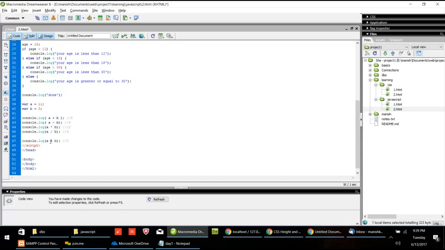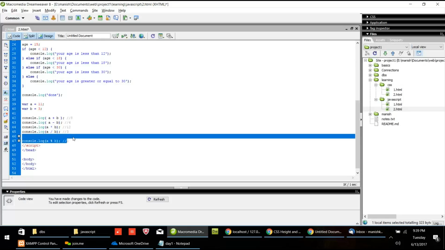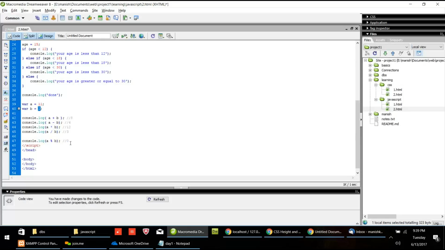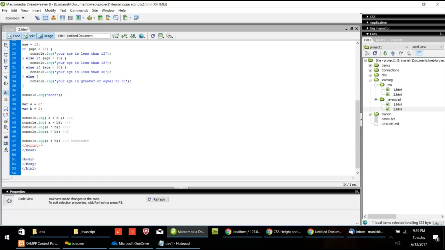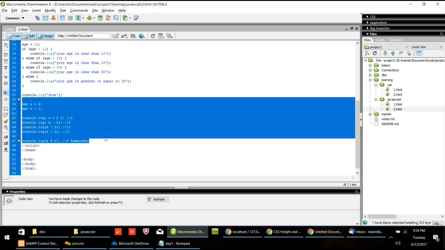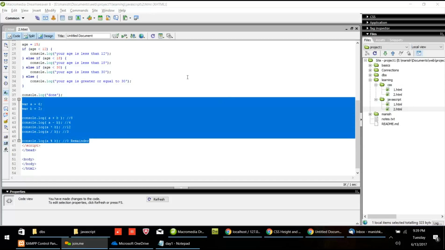So always remember this mod sign will give the remainder. Many times we need the remainder, and this mod sign will give us the remainder. Is it clear about remainder? Yeah. Okay. We have some problems on remainder, which we will do soon. So let me do this one. I will give you in the chat.